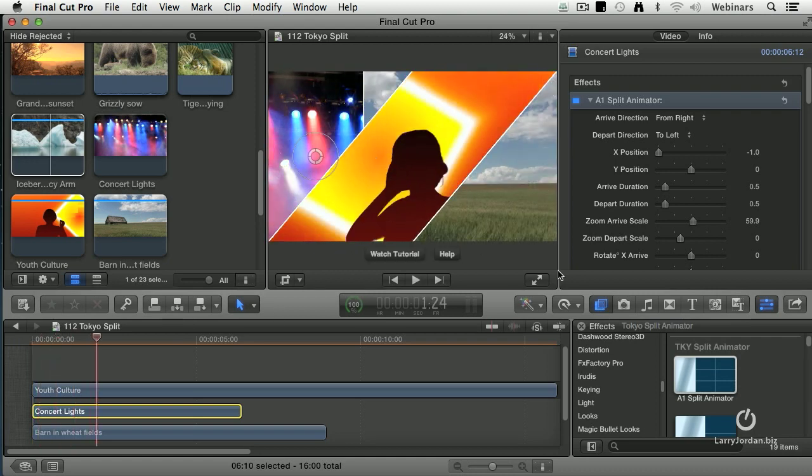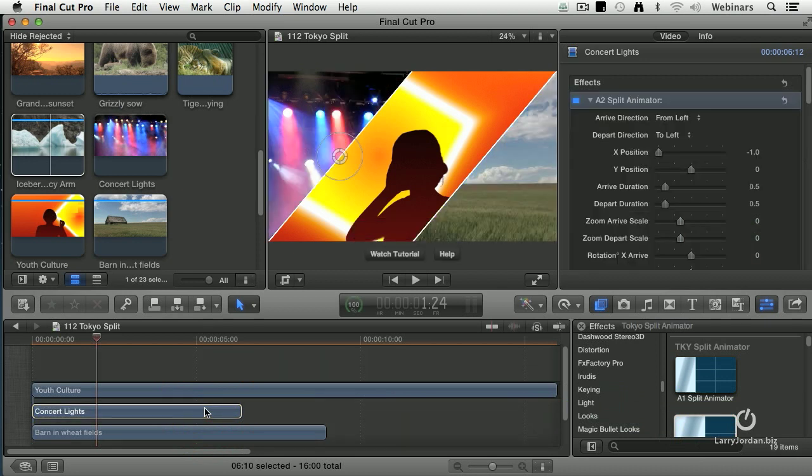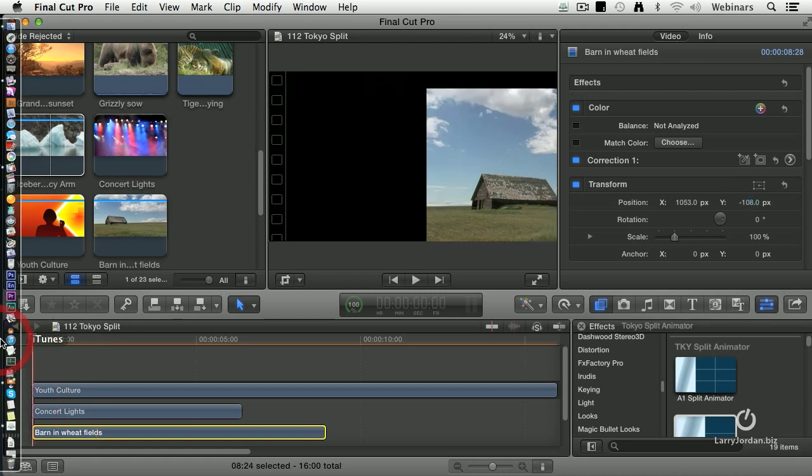we can create our own. Let's just say I don't want that. Let's just delete that. Grab this one, drag it on. Much gooder. And we'll go down to this third clip, go to the transform command, slide it over till we find our house. There it is. Beautiful. And so we say, play it in.